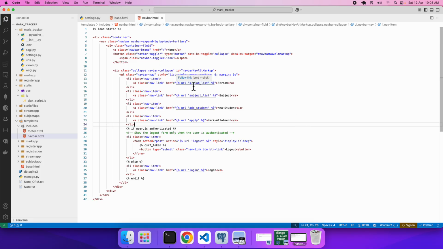Like this is the one which is stream, subject, add student and mark allotment. So we will explore, or I'd better say I will explore you through all these different URLs in the upcoming videos. Since we are using a static context, for that reason your Jinja template should always start with the static prefix. Okay, so that's how the nav bar is.